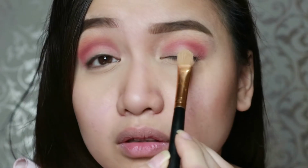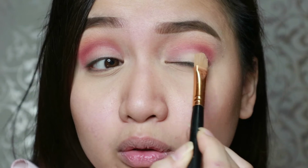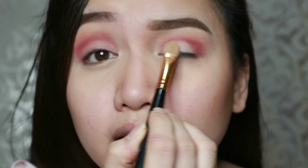So, ang next step natin will be the inner eyelids natin. Ito, sa center. Again, I'm just going to use a concealer and then filling in the inner part. Ang ganito. So, parang gagawa tayo ng illusion ng cut crease. Yung hindi masyadong define na cut crease. On the other side. So, I'm actually doing that concealer na part para dumikit yung inner natin.